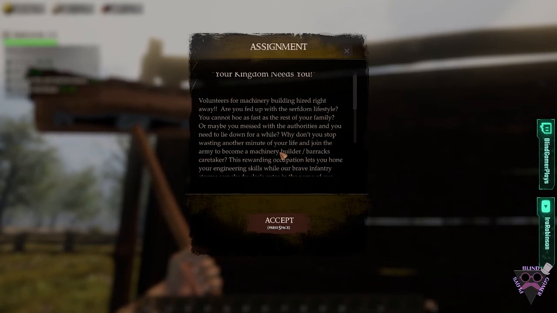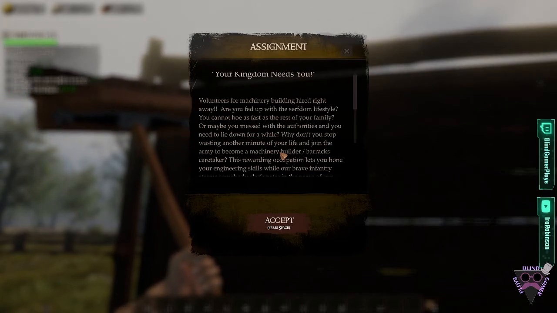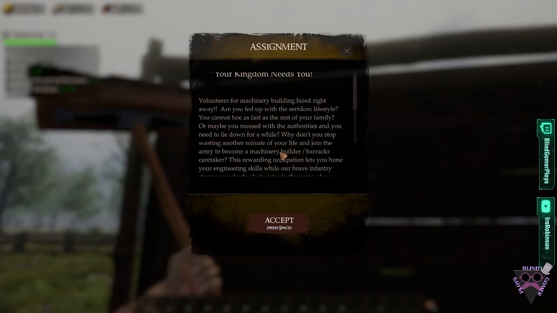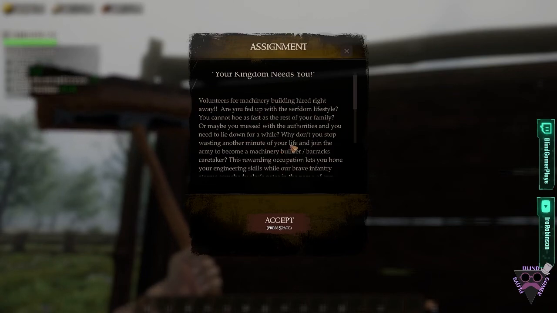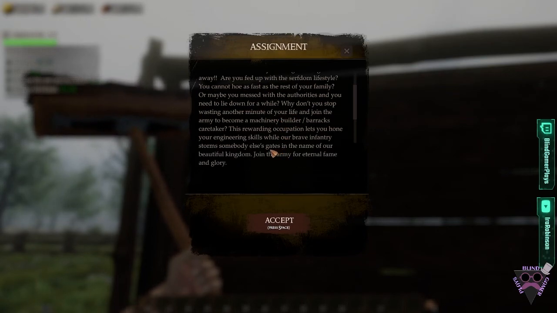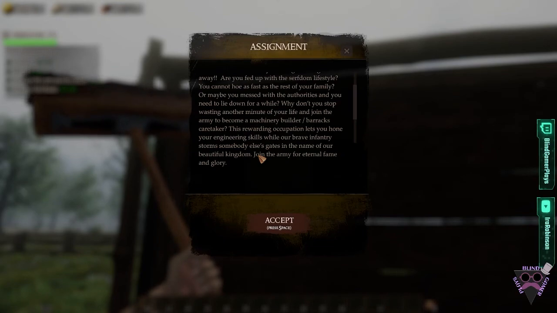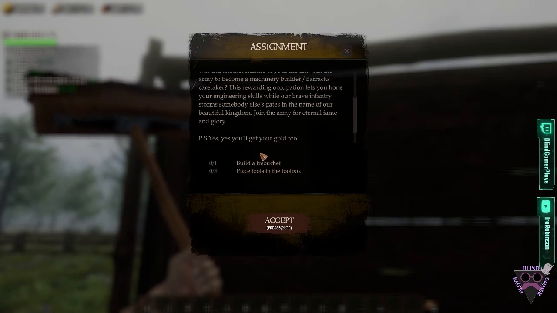All right, so your kingdom needs you. Volunteers for machinery building hired right away. Are you fed up with the serfdom lifestyle? You cannot hoe as fast as the rest of your family? Or maybe you messed with the authorities and you need to lie down for a while. Why don't you stop wasting another minute of your life and join the army to become a machinery builder barracks caretaker? This rewarding occupation lets you hone your engineering skills while our brave infantry storm somebody else's gates in the name of our beautiful kingdom. Join the army for eternal fame and glory. Yes, yes, yes, you'll get your gold too.